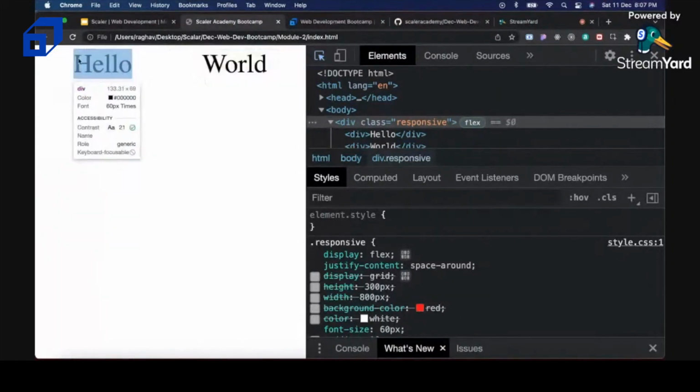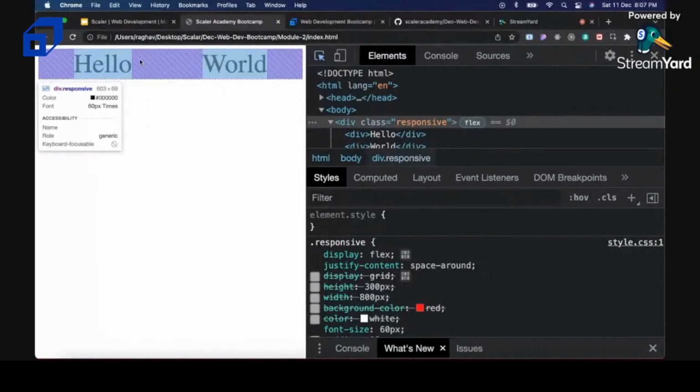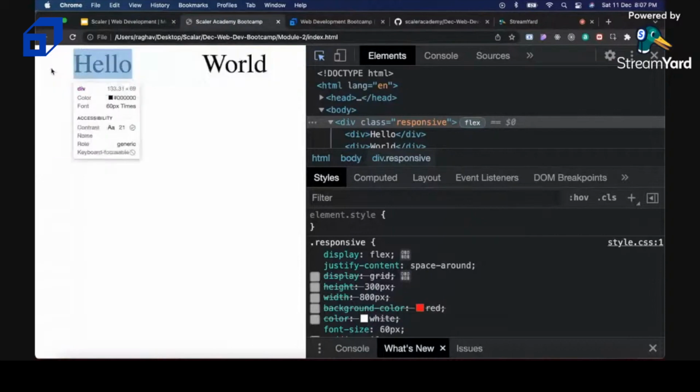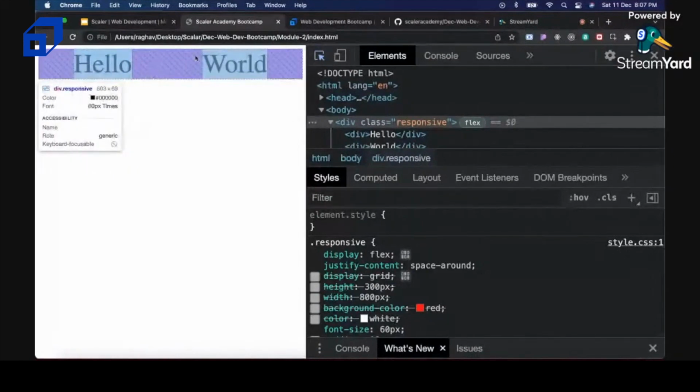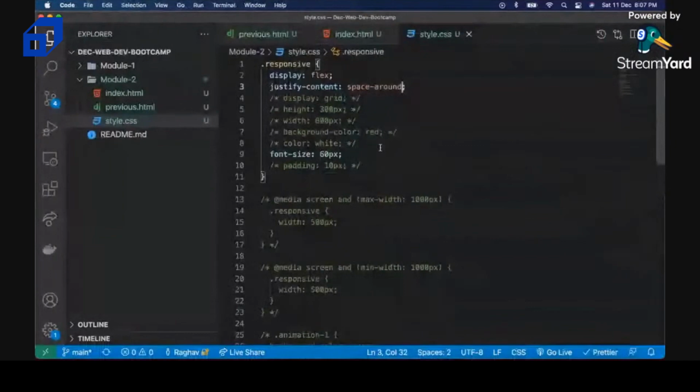Like if it's 10 pixels of space, it would have the same 10 pixels of space on the right-hand side. Again, world would have the same exact amount of space at the left-hand side, along with the right-hand side. So combined, it would be 10 pixels plus 10 pixels, so the total would be 20 pixels of space, and on the right-hand side we have 10 pixels of space over here.